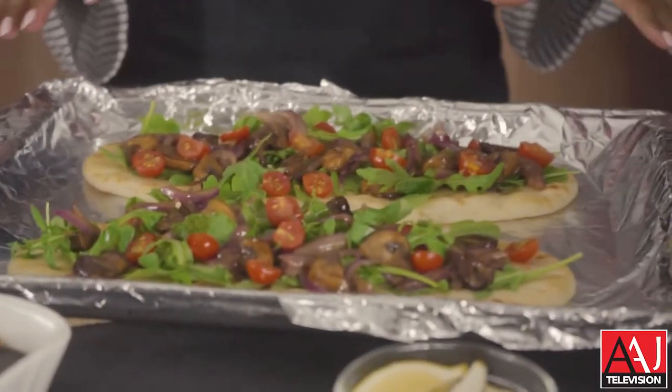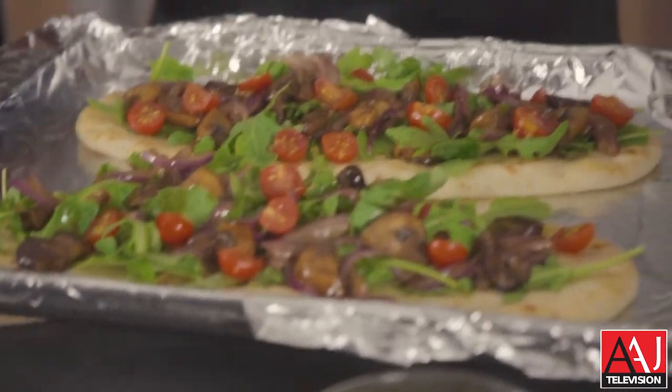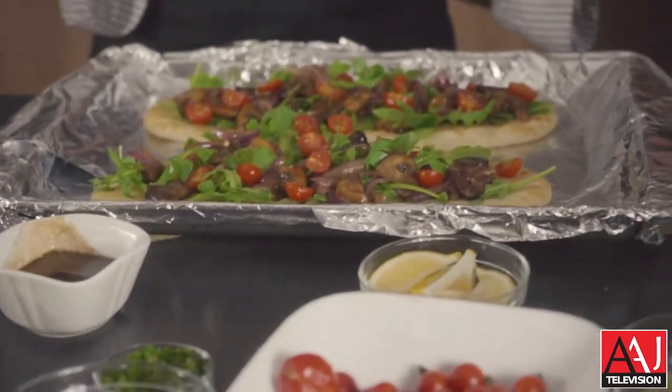We have a couple other things to add, but we need to put this in the oven first before we add the other ingredients. The other ingredients, we want them to be cold, and we don't need to cook them yet, so we're just going to put these in for now and cook the flatbread. There's no exact time for how long we're going to cook the flatbread. It really depends on how crispy you want it and how you want your vegetables to be, because again, it's all vegetarian, so everything's already cooked. So we're just going to put this in.